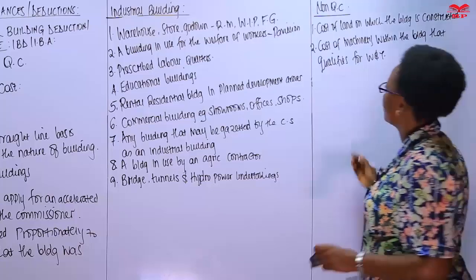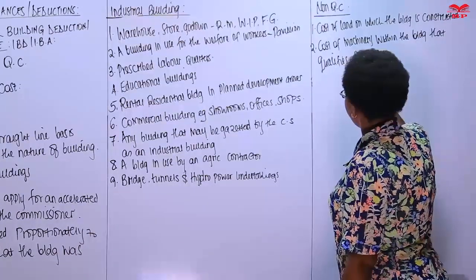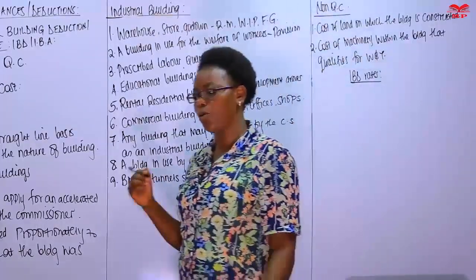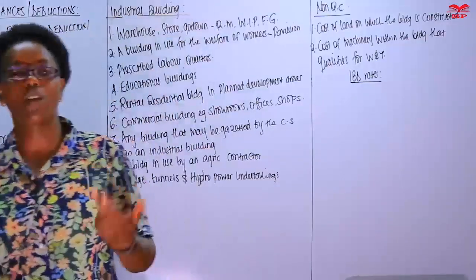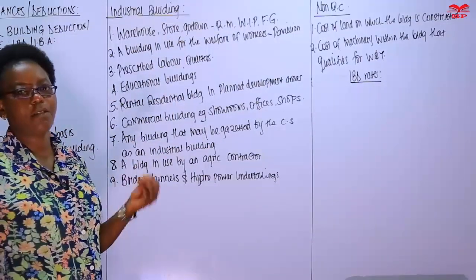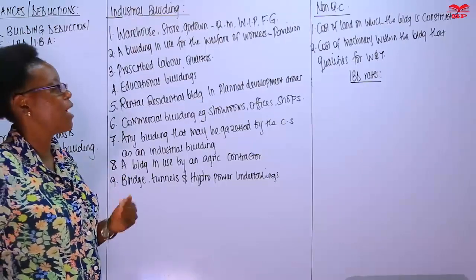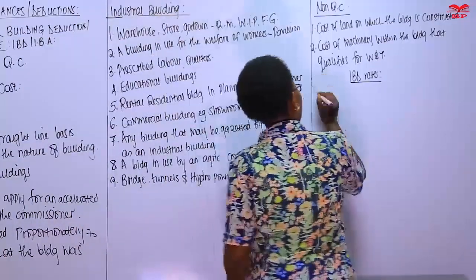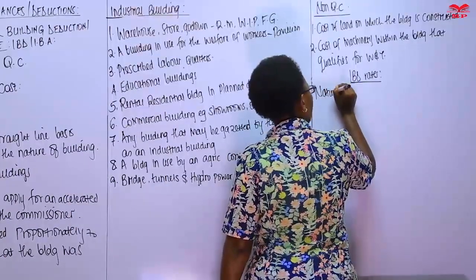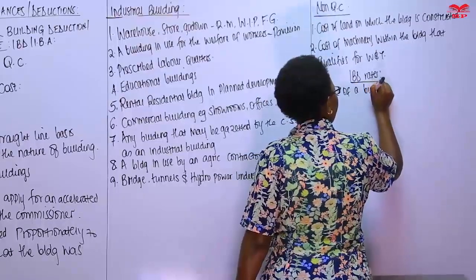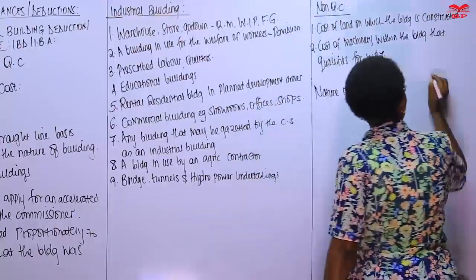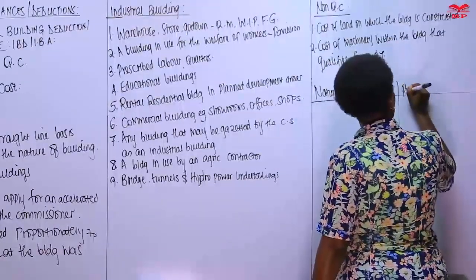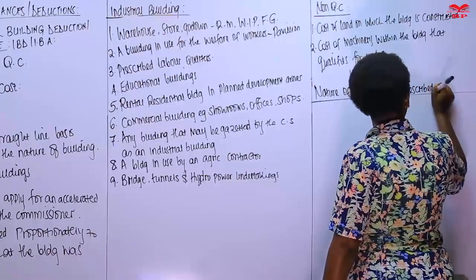Now, we want to look at the IBD rates. And again, these rates are given by the commissioner, and they vary from time to time. So they can be revised when a budget is read, or after we do a finance bill. We can revise from year to year. So we will have the nature of a building on this side, and then we'll have the prescribed rate. So you can divide your page into two.